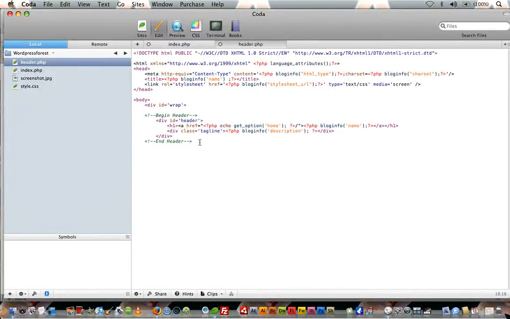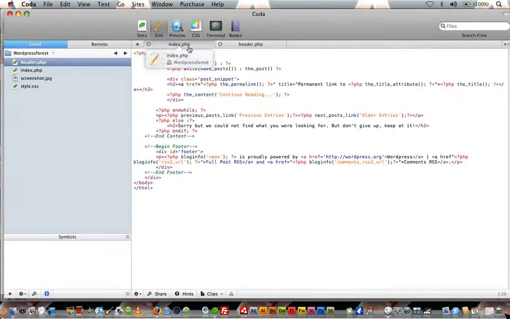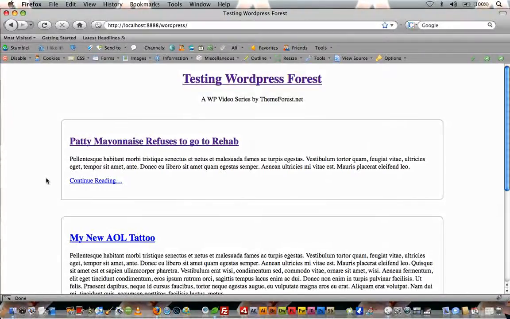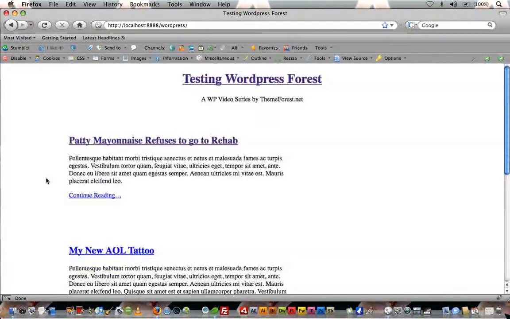So all of our information here, our doc type and our title tags and any logo and info, stuff like that, will be grabbed and inserted into our index page now. So let's see if that worked. We'll refresh. And okay, nothing has changed. You might have seen that the CSS changed a little bit, and I edited the CSS just a little bit to get rid of those corners we had. But nothing here is changed. Our header is still showing up just as we would expect it to, but now it's in a separate file.